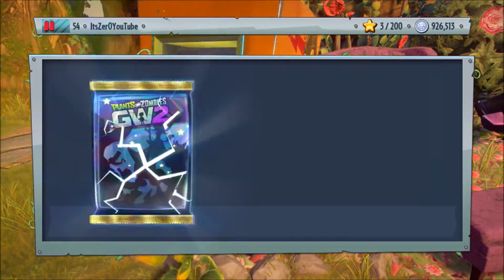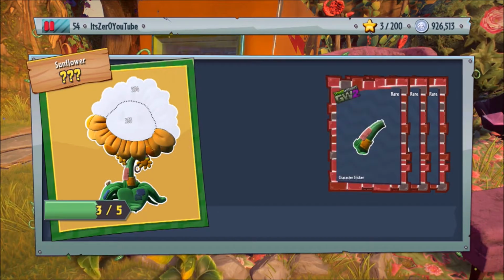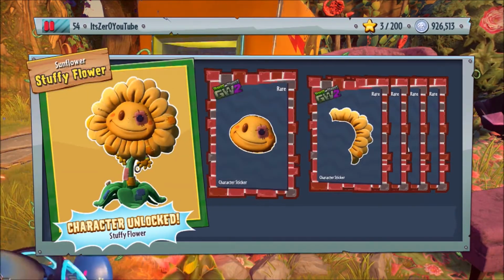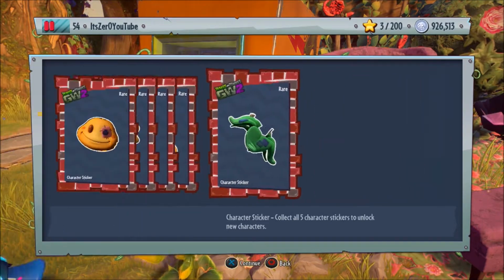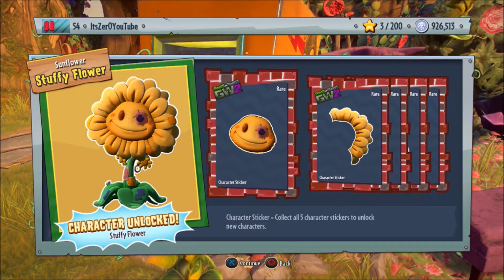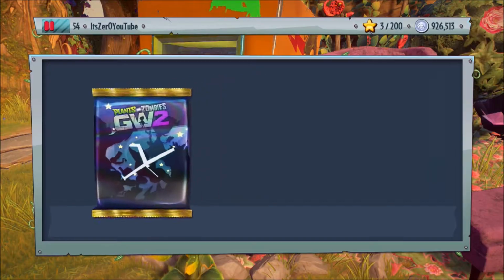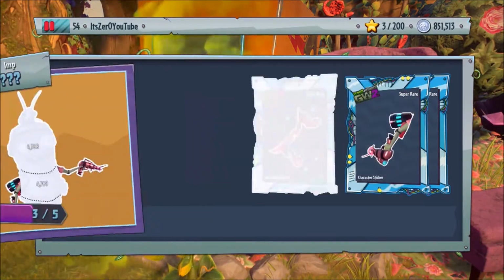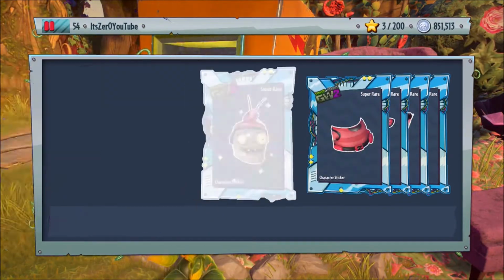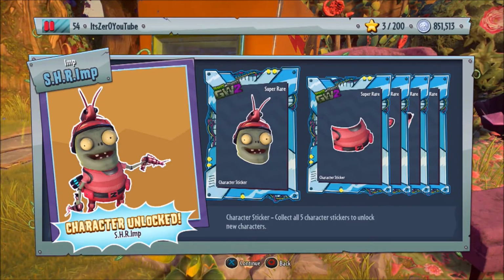Can we get some, you know, good plant? Okay, a sunflower. The stuffy sunflower. That looks garbage. It's just a normal sunflower, except whenever zombies die, they explode into health. Decent for garden ops. That's kinda cool. Okay, ooh, an amp variant! Can this be the little Drake? No, it's the shrimp one. I got the shrimp. Let's go, baby.